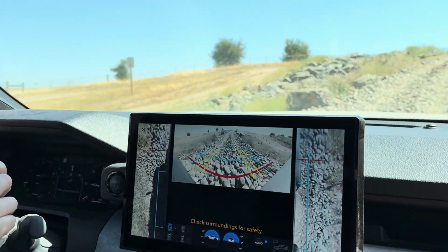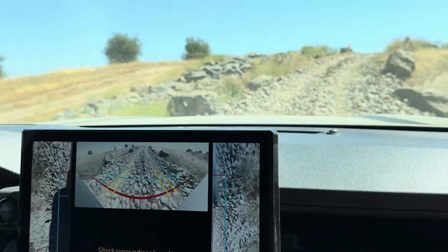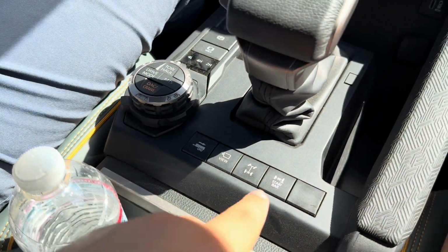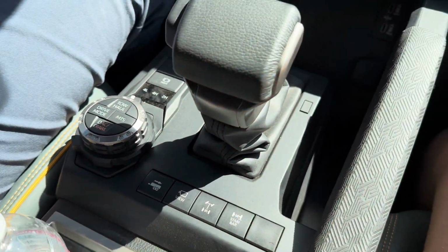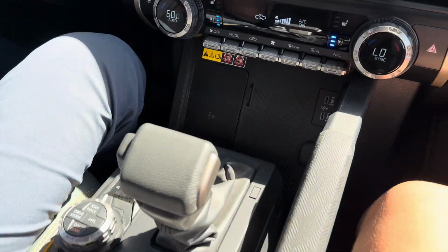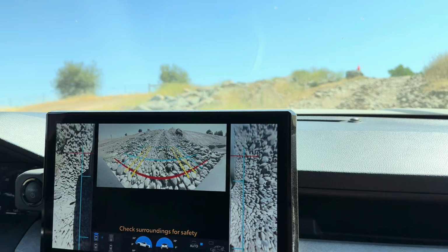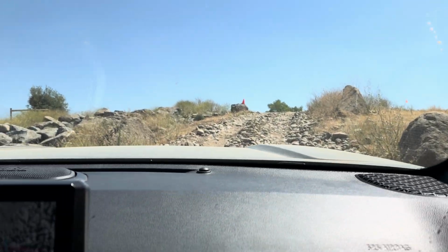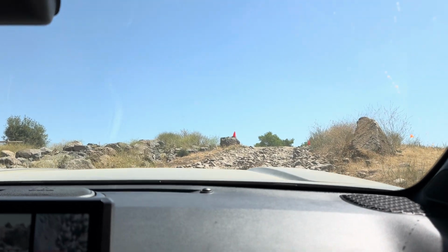All right, so something else we have available to us in the Trailhunter here is the stabilizer bar disconnect mechanism. That's going to be that button on the right there. Go ahead and press the far right one. Okay. And what you should notice is you should feel a little bit more softness in the front of the truck now. That's because we're now letting the front suspension move independently, which is going to give us better suspension articulation and also better ride quality as we're going through stuff.